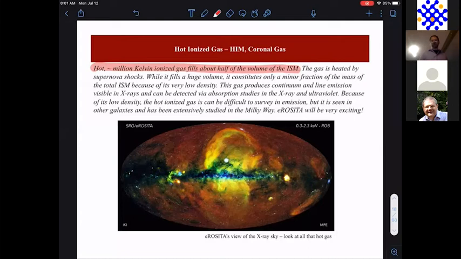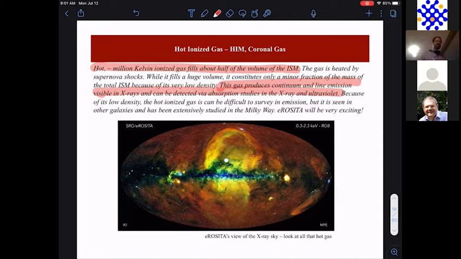So these supernova shocks are really crucial. We'll have a whole lecture on shocks, and their effect on topology is essential. But in terms of an overall mass budget, the hot gas does not contribute overwhelmingly. This gas is highly observable, and I want to say a word about this picture in just a sec. In particular, it's observable via X-ray emission and via absorption studies in both the X-ray and the ultraviolet.